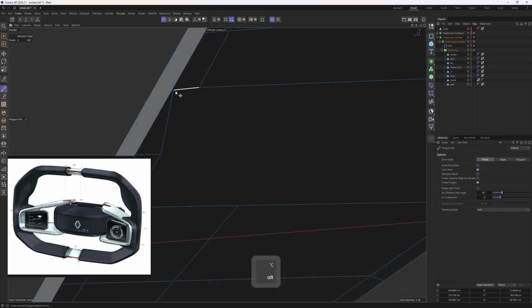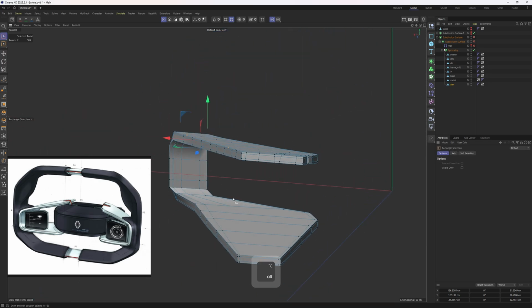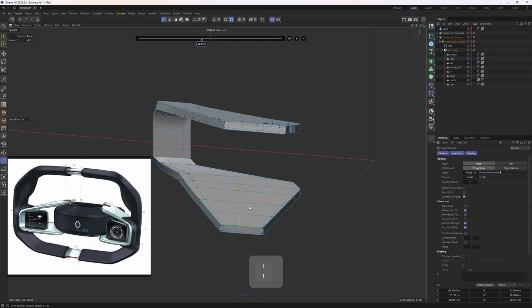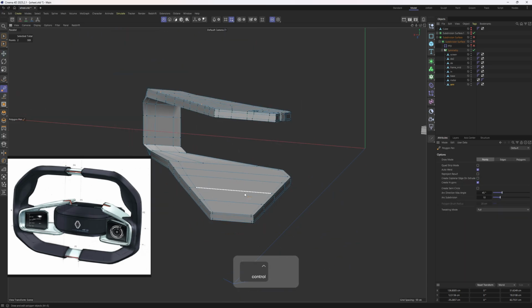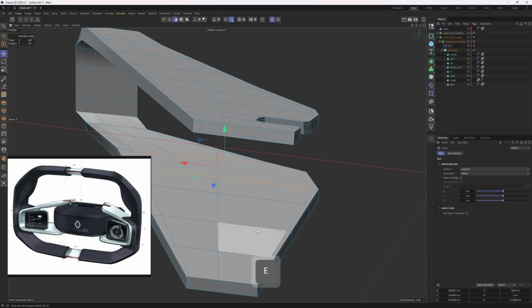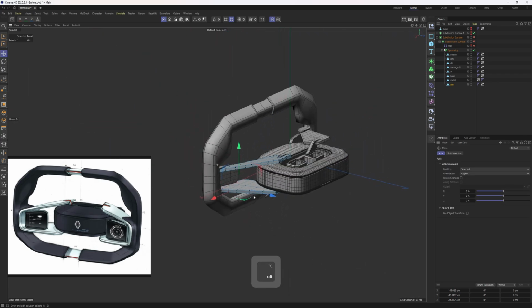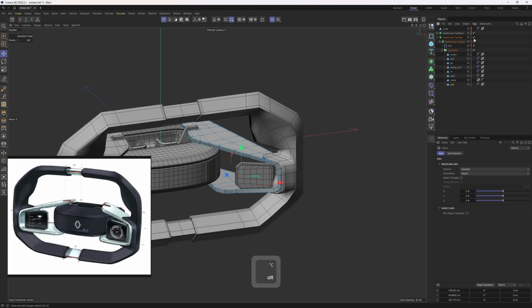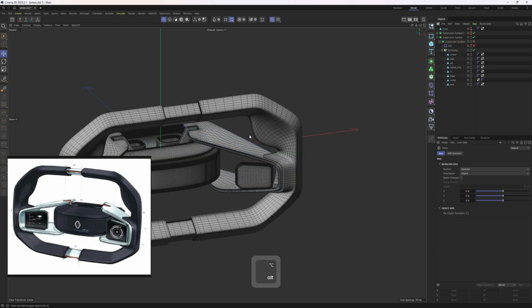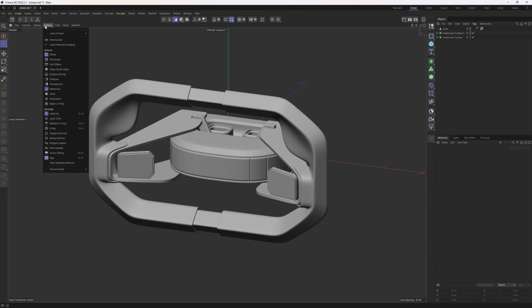Something bad happened here. Connect these ones, then these ones. Another loop here. By the way, the reason why that loop stops at that edge is because there is an angle along the way of the loop. This is usually why a loop cut stops. Lastly, let's enable the screen space ambient occlusion.